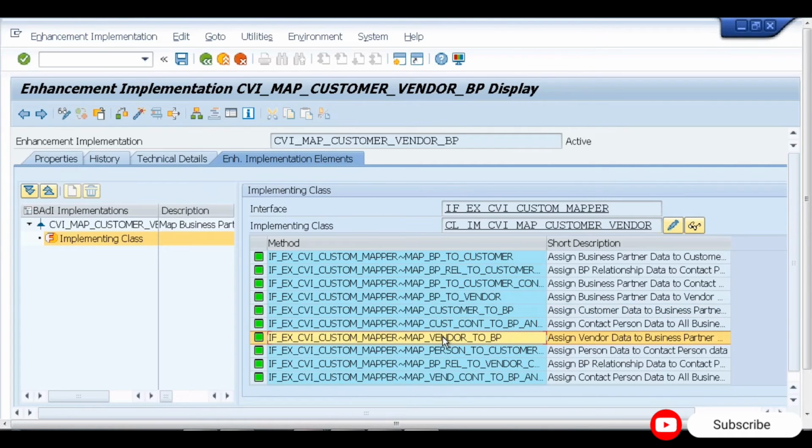Not in every project. It depends on the project, but it is very rare. It is only necessary, like the example I was telling, when one vendor is traveling from ECC to MDG, which does not have a BP, but here you need the BP number to be generated. In that case, you need that. Otherwise, it's BP to vendor or BP to customer.